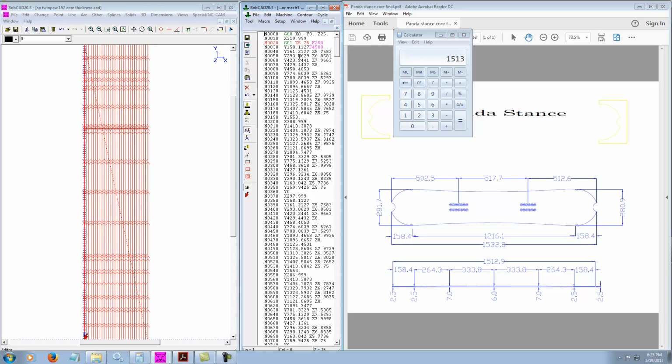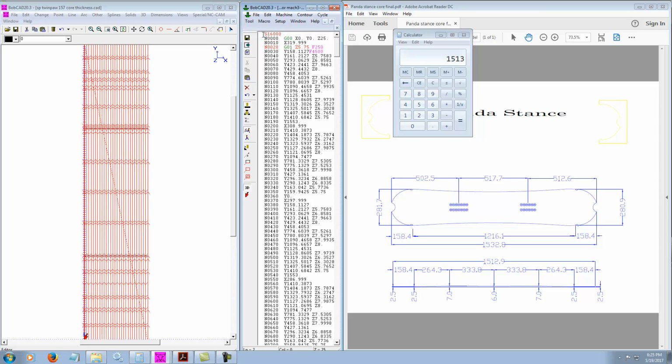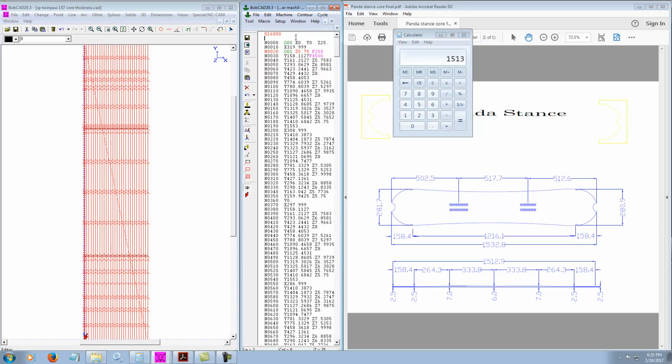The command for spindle RPM is S. So if I type a capital S and then 16,000 being the RPM and then enter, that creates a G-code command of S16000, the very first thing in the file, telling the router that the spindle has to rotate at 16,000 RPM. Now I'm going to hit enter one more time and add one more line, and that's M3. What M3 does is it turns the spindle on. So this basically says the spindle is going to run at 16,000 RPM, it's going to turn on, and then it's going to run the file.